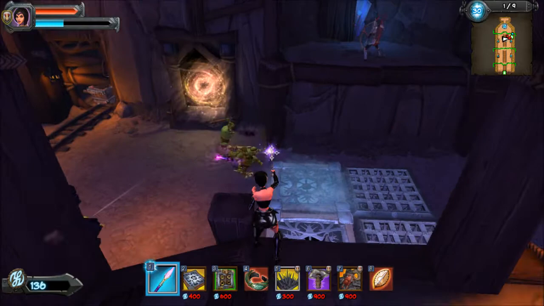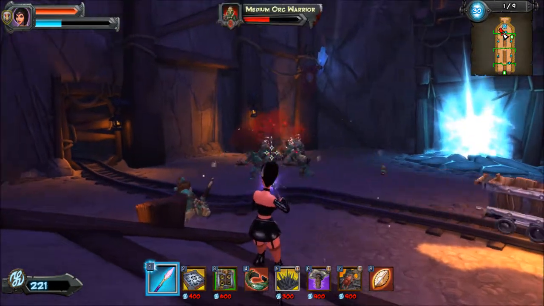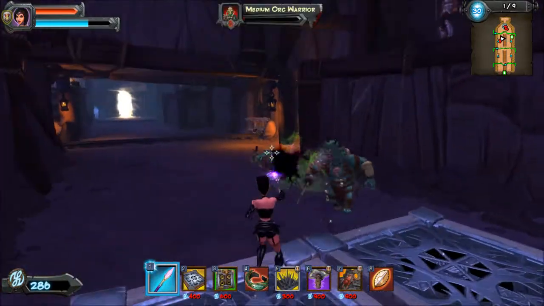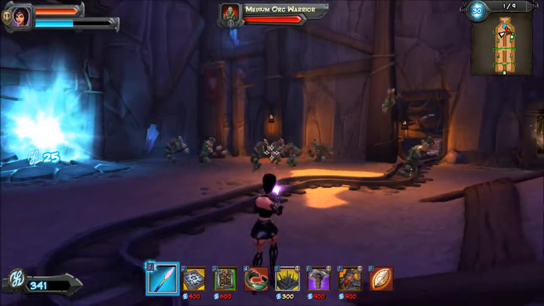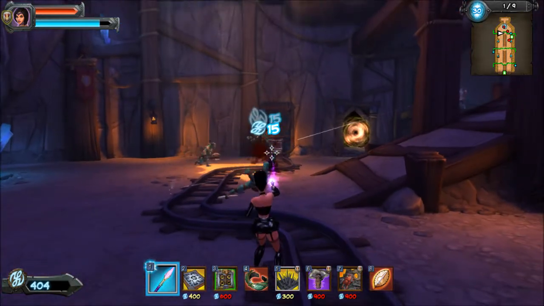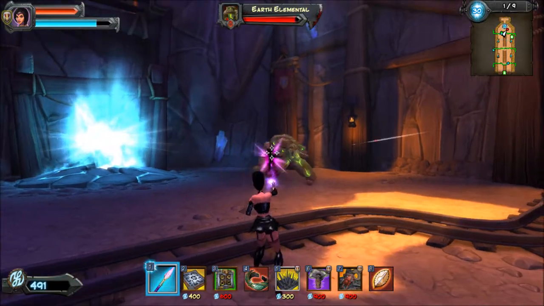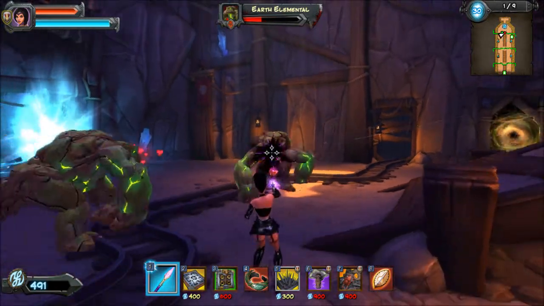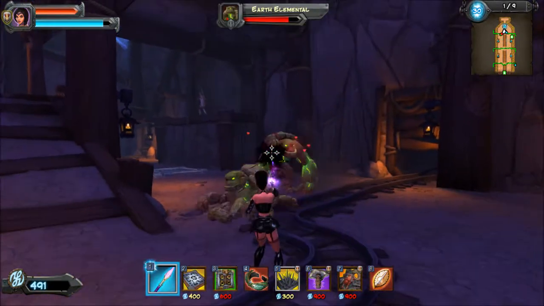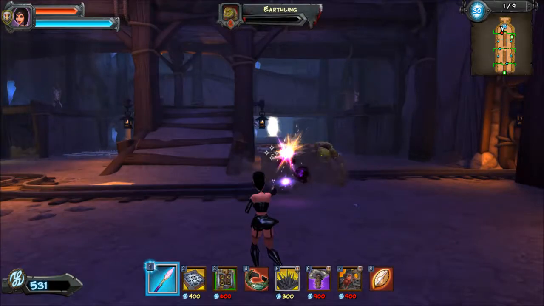Okay. Nice big charge going. Boom. That guy down. Charm. And boom. Pull that guy over. Let them fight it out. Right in the face. Haha.